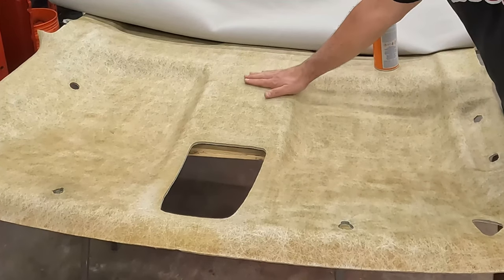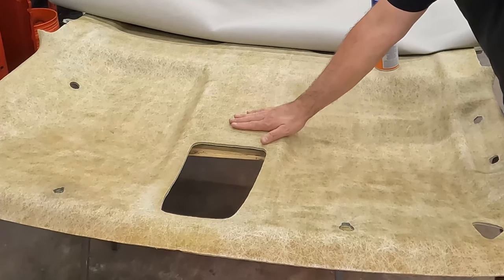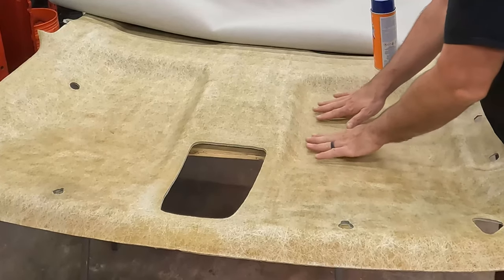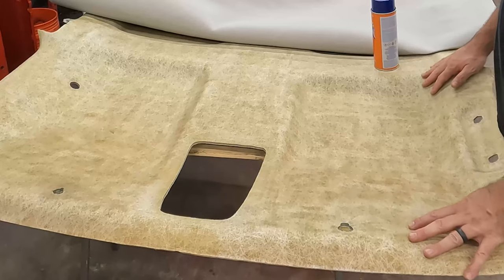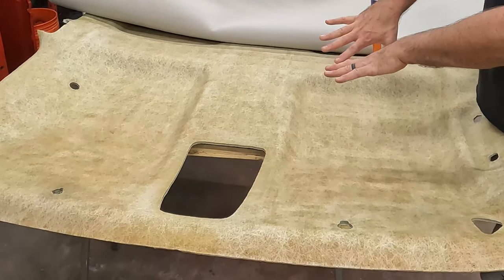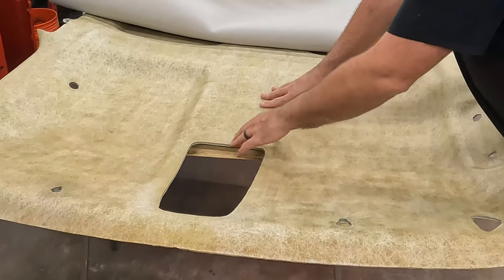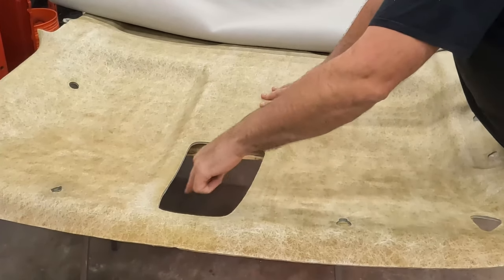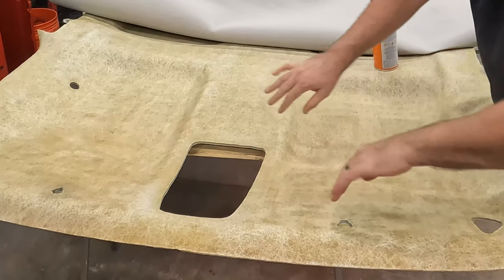So as we come across here, we'll get good glue, good tackiness here. And then as we come out here, instead of just pushing this down and stretching this corner, we're going to mush it into the corner. So you want to give yourself plenty of extra, because you're going to shrink it up a little bit. That way the fabric is pushing in, and there isn't tension on it to pop it loose from the board. Then we get to here, we'll glue this covered up, and I'll cut in the corners, and we'll fold this down around at an angle, just at the edge.